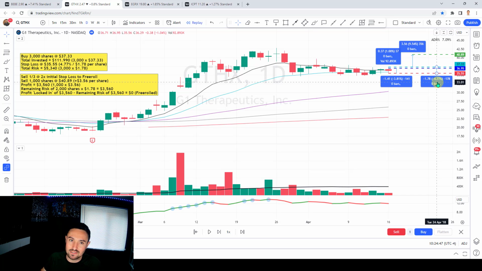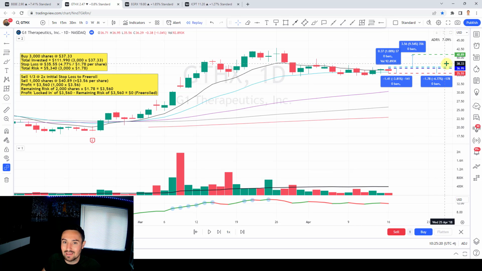Now, why does that matter? Remember, there's four parts to a trade: identify, control, mitigate, and optimize. Clearly, we're very much focused here on the identify, the control, and the mitigate, specifically the control and the mitigate part. So therefore, I've got to know, how do I free roll if I get filled at 37.33 instead of closer to 36.95? So let's go through it. Let's say here, I buy 3,000 shares and my fill price, because I get filled at the upper end, so at the limit of what I was willing to pay for any shares, don't worry, it'll make sense, especially when we go across to Interactive Brokers, is 37.33.